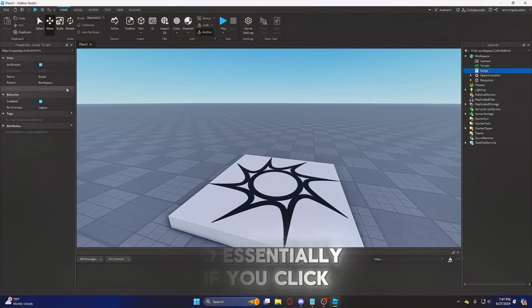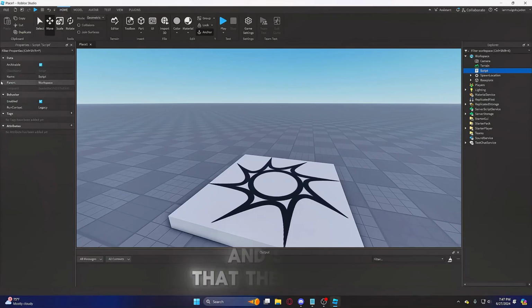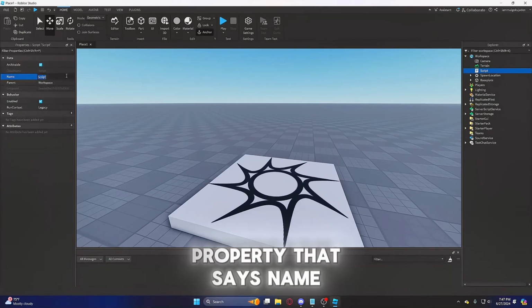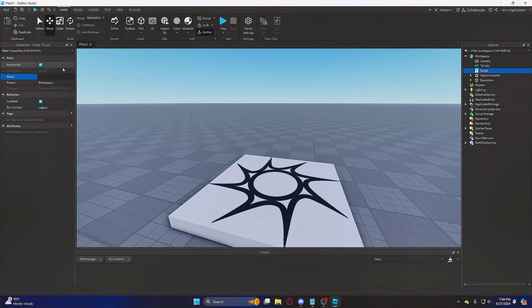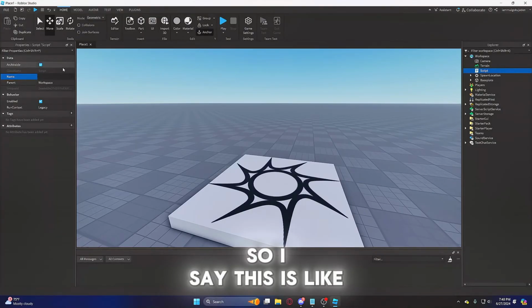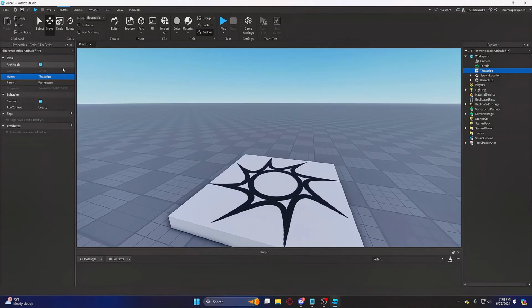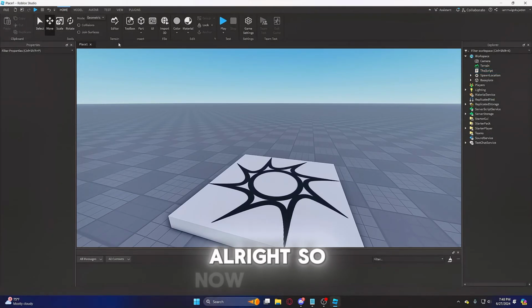So essentially if you click on something, you can see that there's a property that says name, and we can change that name to anything. So let's say this is like the script. Alright, so now we have that.